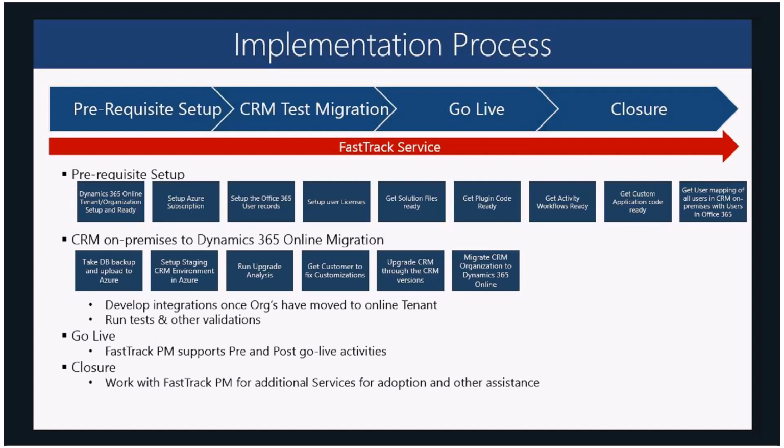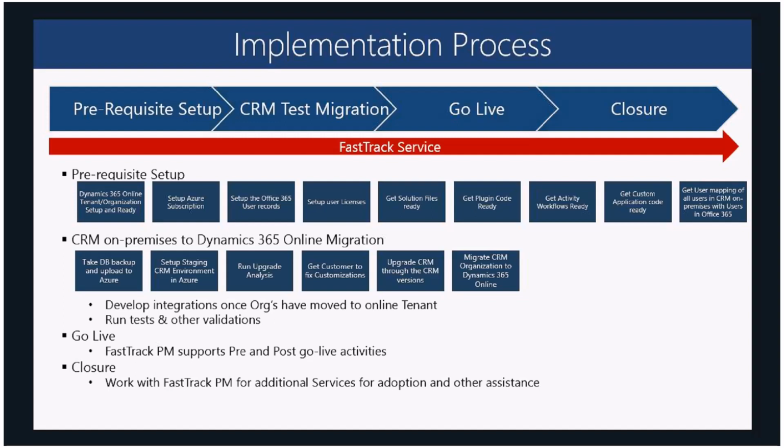We want to make sure that we have all the users, which would eventually be mapped to the users coming from the on-premise Active Directory and residing in the database that we are migrating. We want to make sure that at a specific step, all the users have the required licenses to be mapped to the Active Directory users coming from on-premise, so that once the migration is completed, the users have access and they can log into the new Dynamics 365 online org.